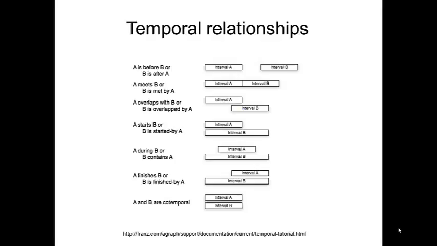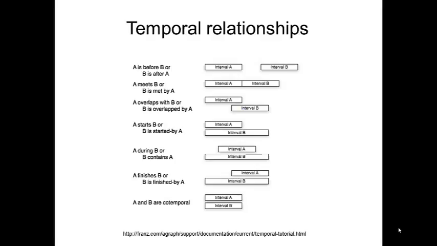So this is a representation of the types of temporal relationships that exist, no space in here, and the types of queries or constraints that you might want to impose on the database, or queries that you might want to ask. So you might want to say, is object A before B, does it meet? Do they share an endpoint and a start point? Do they overlap?